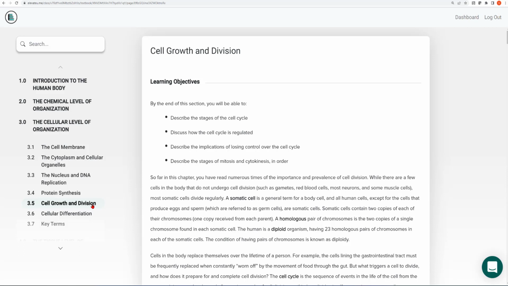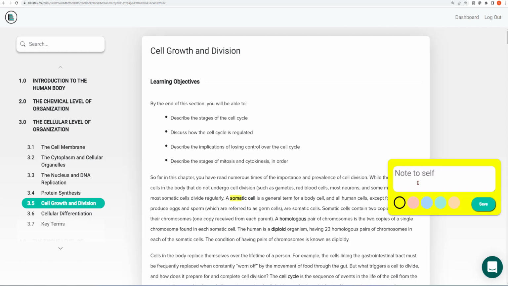So most cells have a growth cycle. They grow, more cells are made. Those grow and are replaced by other cells during our lifetime. Most of the cells in our body, in fact, all of the cells in our body are considered somatic cells except for the cells that produce egg and sperm. So those are called germ cells. But what we're talking about here right now are somatic cells. Soma means body. So your somatic cells are really just your regular old body cells. They're the vast majority of all of your cells.